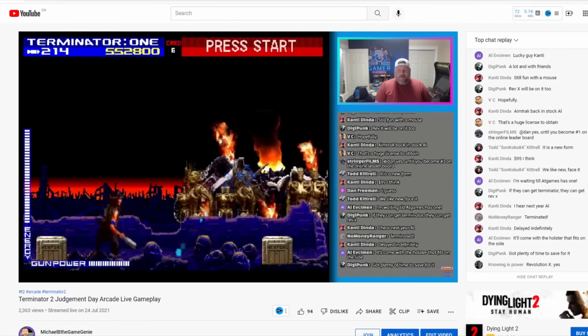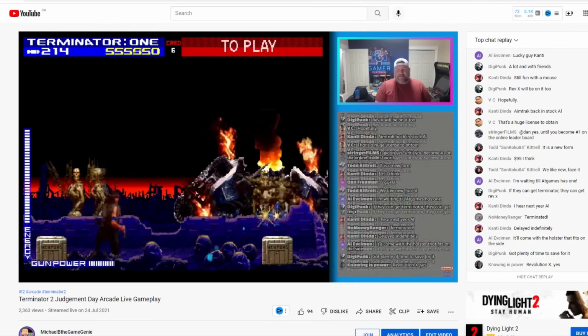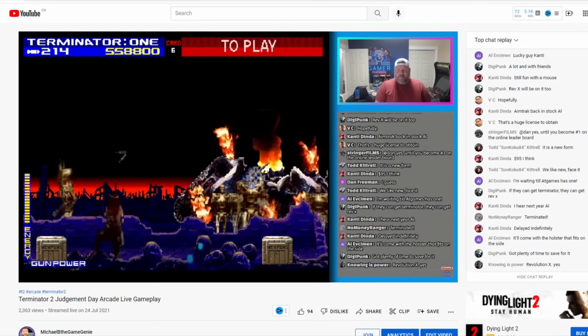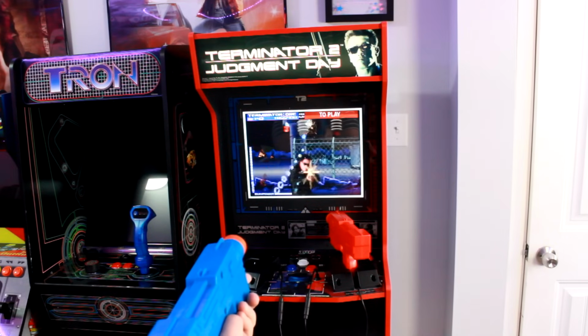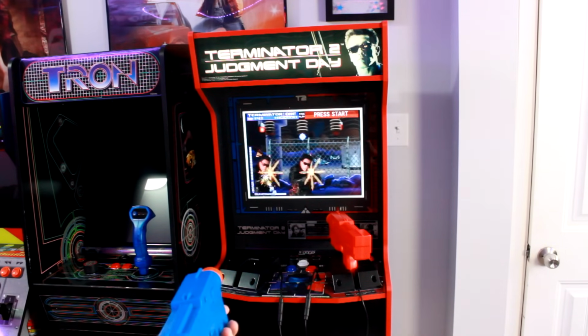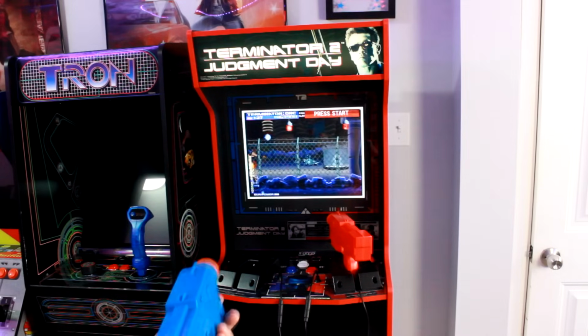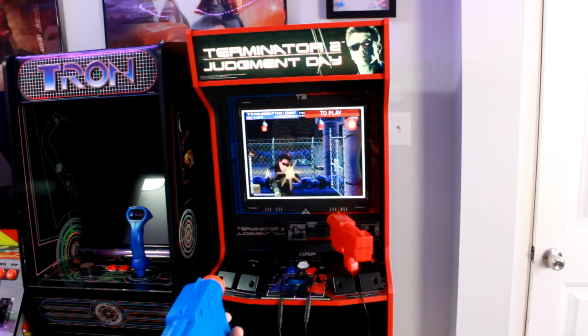I have played this game with a trackball on the ALU and Gamer Pro, and while that experience is supposedly more similar to the original, this is definitely worlds more fun. The guns are incredibly accurate, as I don't notice any lag while moving the cursor on screen to shoot down an enemy. Having an actual gun in your hand compared to the trackball is a no-brainer for a better experience.